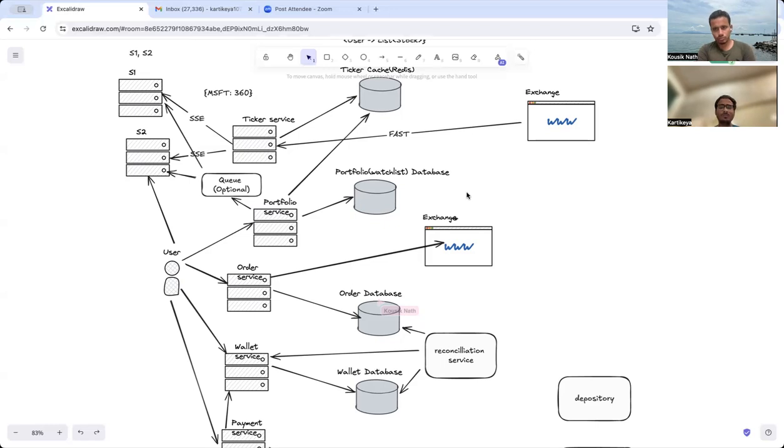Now, should we go ahead with a relational database or a non-relational database? Let's first discuss the options that we have in relational databases. We know that relational databases are not really distributed databases, which basically means that they reside on a single server. Of course there can be replicas on different machines, but again the write actually goes to the single server. So that single server is basically the main database. The others are just backups, so we don't really consider them. That's why relational databases are not distributed databases.